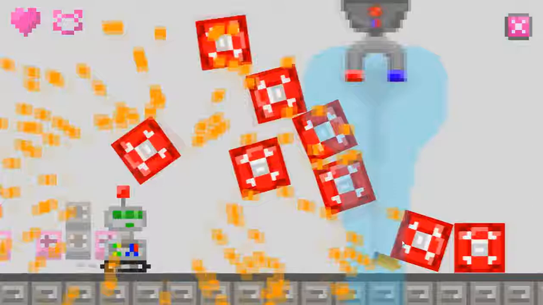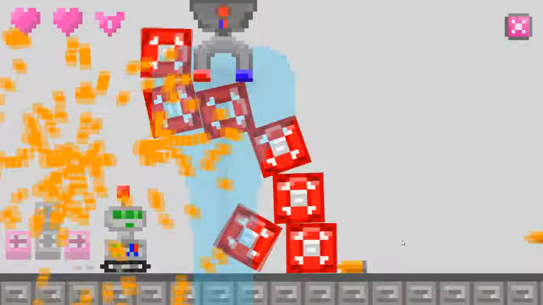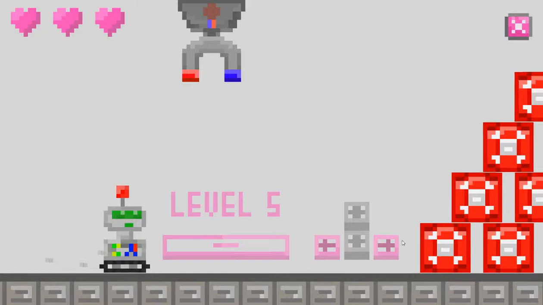Come on, Bob. No, no, no, no. I feel like that's it. I just can't move these quick enough. Come on. Could I drop them on the evil robot's head? I just can't do it, Bob. I can't do it.